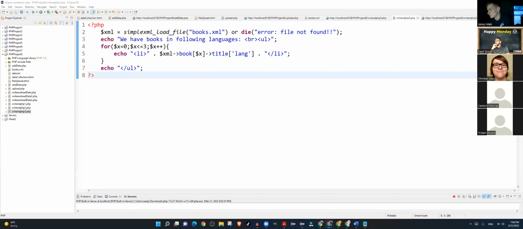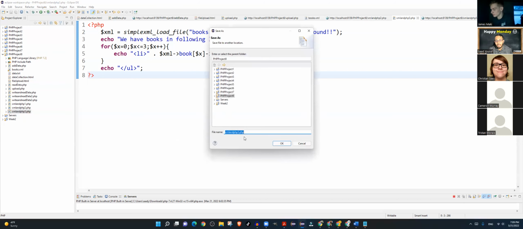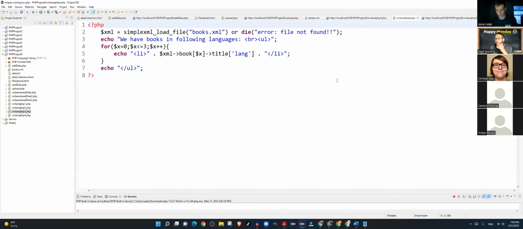Oh, got it. Christian? Okay, cool. Now, can you guys save this current example as XML and PHP 4?